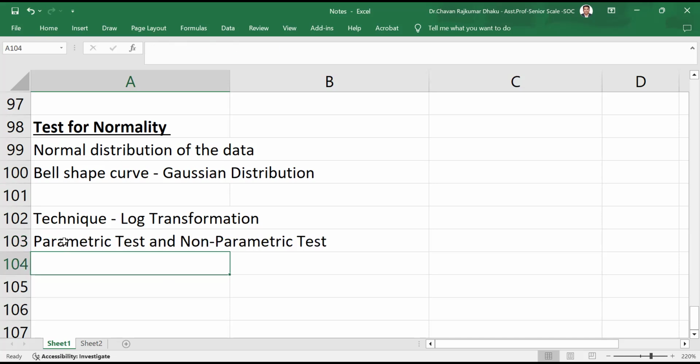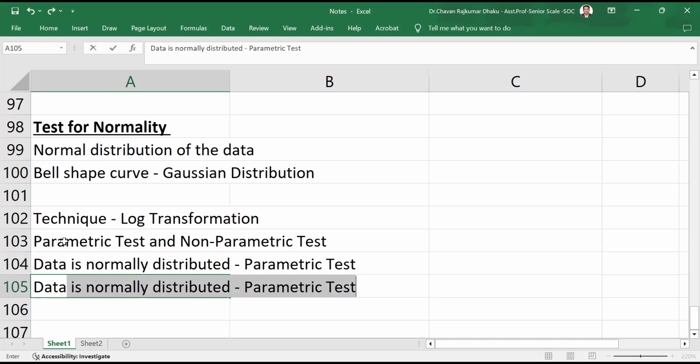When your data is normally distributed, we apply a parametric test. If your data is not normally distributed, then we apply a non-parametric test.